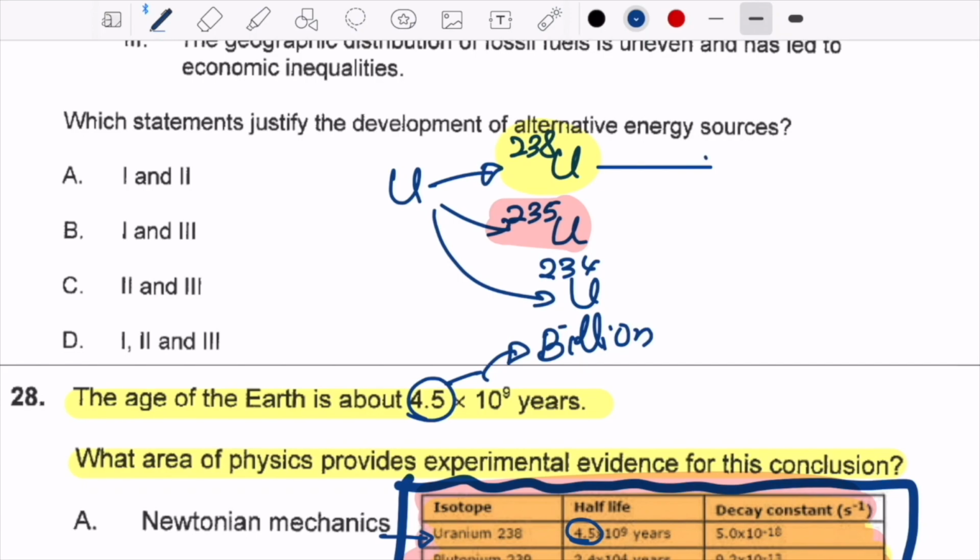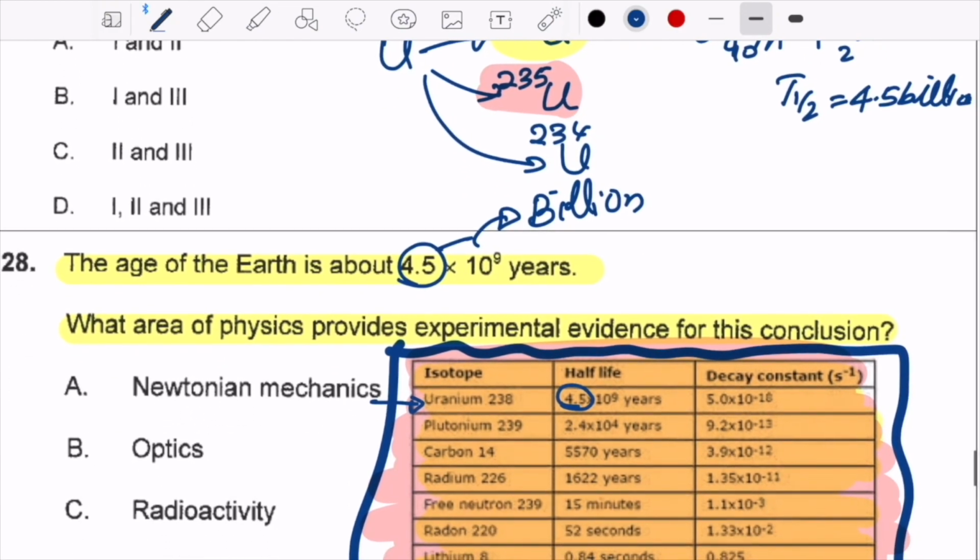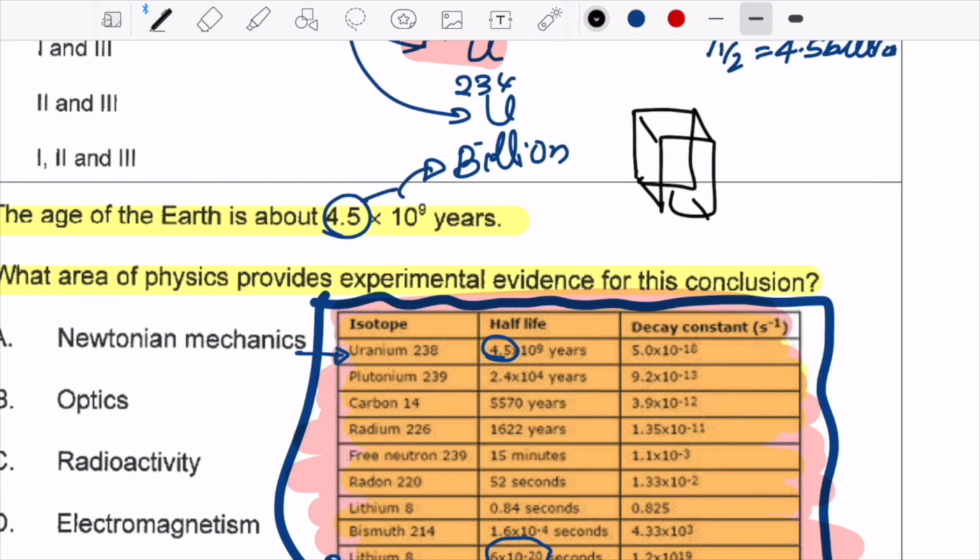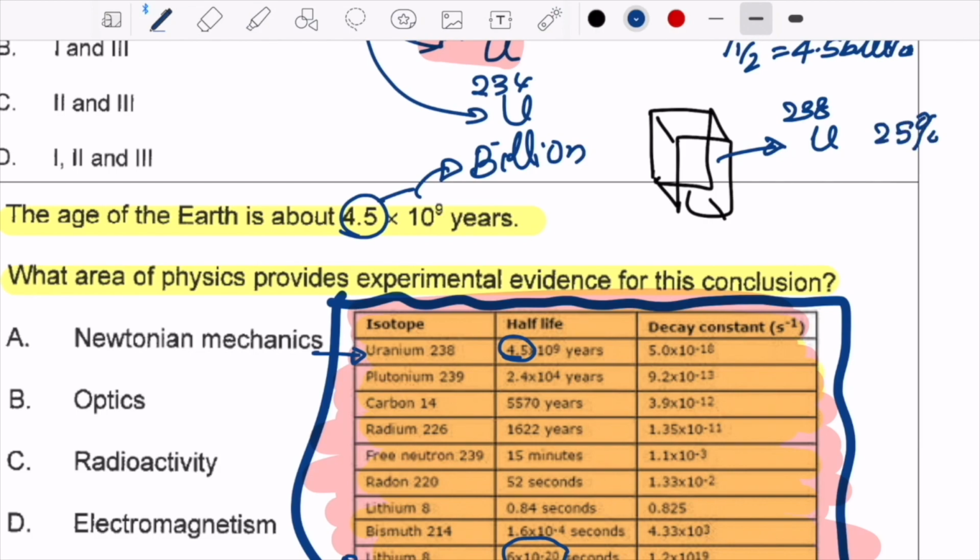But my target is to discuss uranium-234. It has a decay reaction. It breaks into thorium-234 (atomic number 90) plus an alpha particle, helium-4-2. The half-life of this reaction is 4.5 billion years. Now let's think. You go for extraction of uranium. You find a cube of uranium, and after purifying it, with the dirt and soil taken out, you notice something interesting. This one has uranium-238, but it is only 25%. Just imagine the other 75% is thorium.